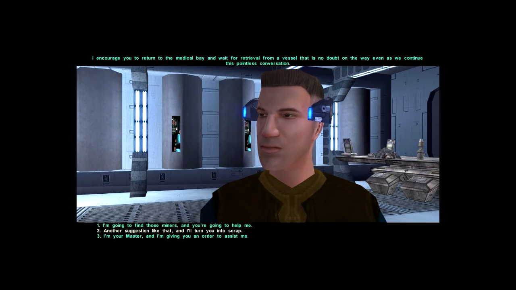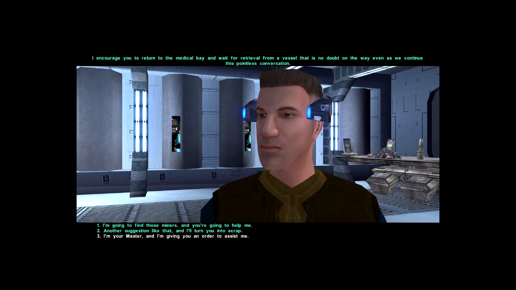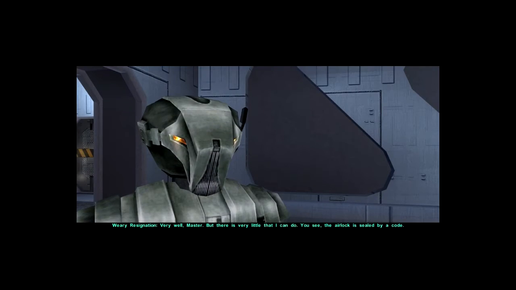I'm going to find those miners, and you're going to help me. Any suggestions like that, and I'll turn. I'm master. I'm giving you an order. Oh, that's good. I'm going to find those miners.